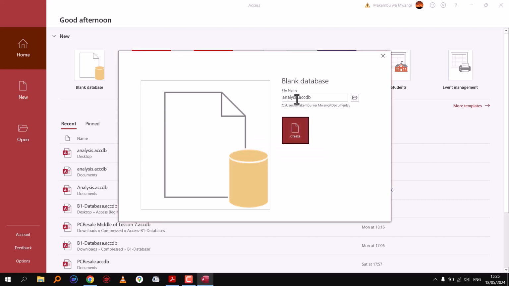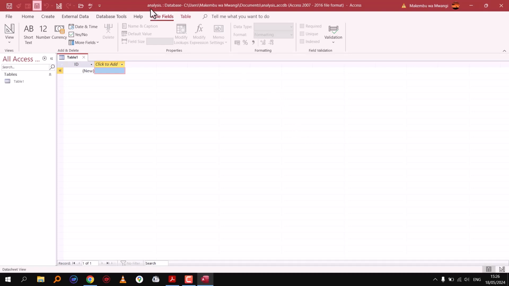So let me say no and modify it a bit by putting a full stop there or a dot, and I create. So I have an analysis database created. It is in my documents. So if I go to the documents, I will always get it from there. So that's the first part, and 1 mark is done. I can now close this database, and we shall go ahead in the next video with the next part of the question.